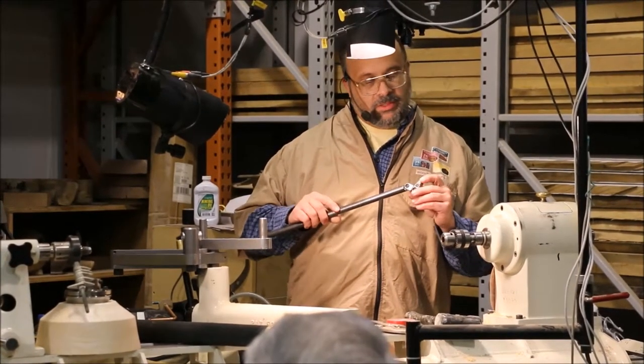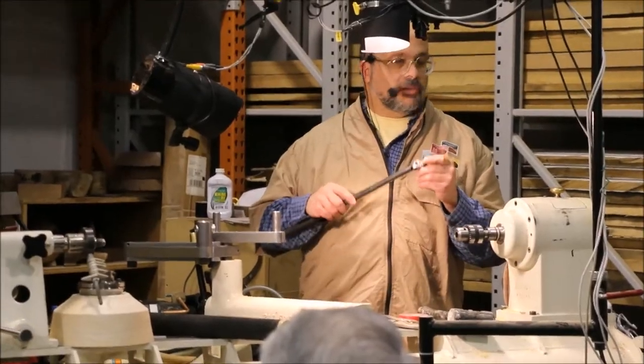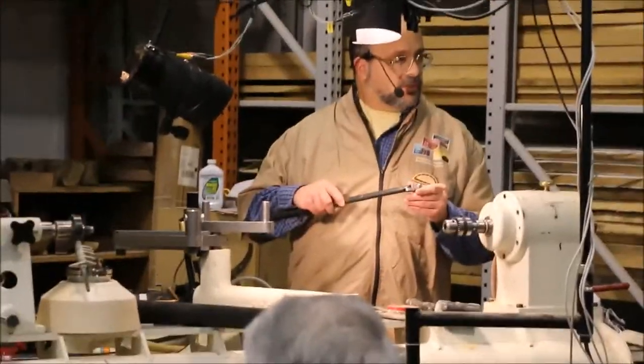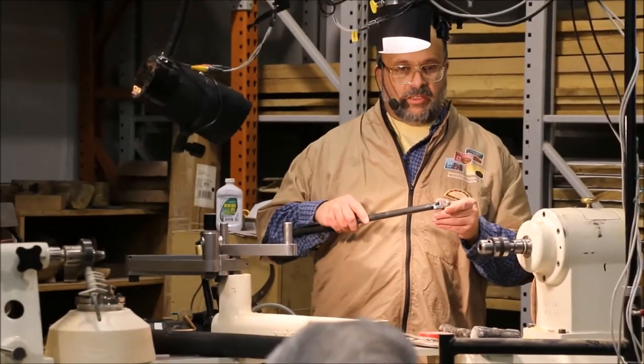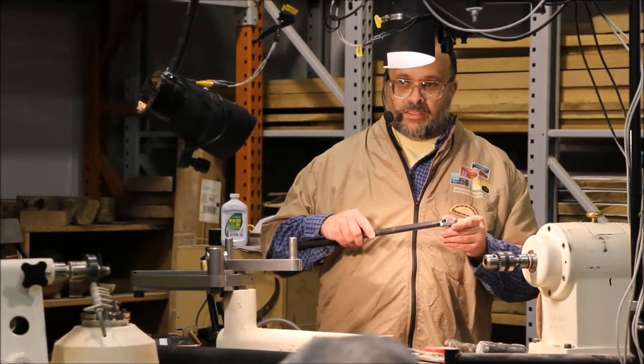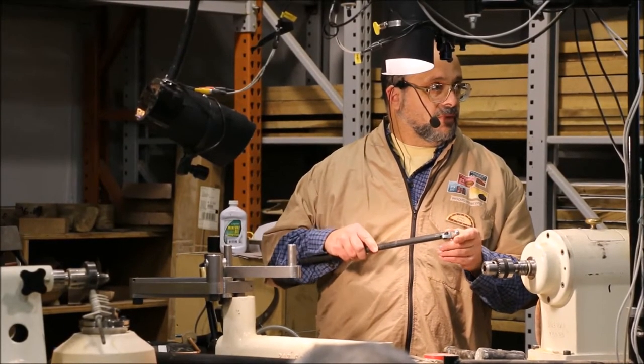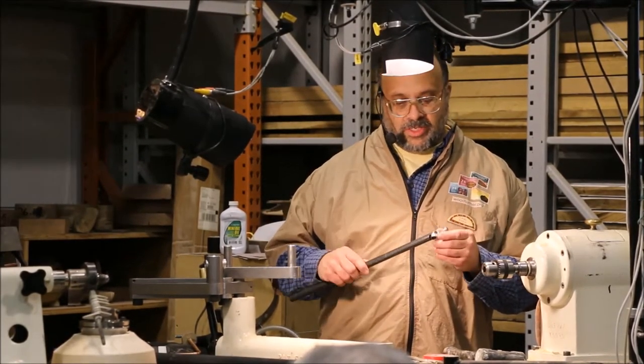This bevel on the bottom here I won't be using today, and I'll be talking about this a little bit more. Because if I use that, I have to rotate down into the piece. And as soon as I rotate down into the cut, as soon as I get to the point where it's going to cut, it's going to go boom — right into the piece and take off like a banjo. So that's one of the things we'll be learning today.